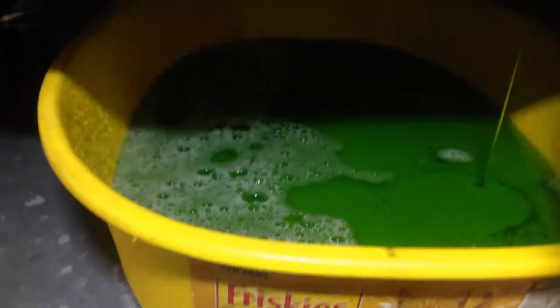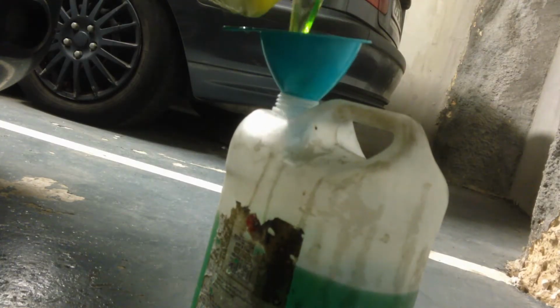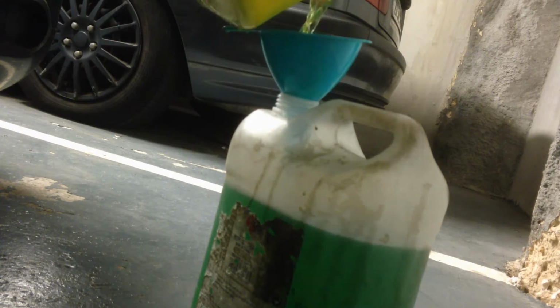Let's start by draining the fluid. This red cap is for draining the fluid. Recycle is the key. Do not pour from the bottom of the container so as not to bring the dust or dirt with you.